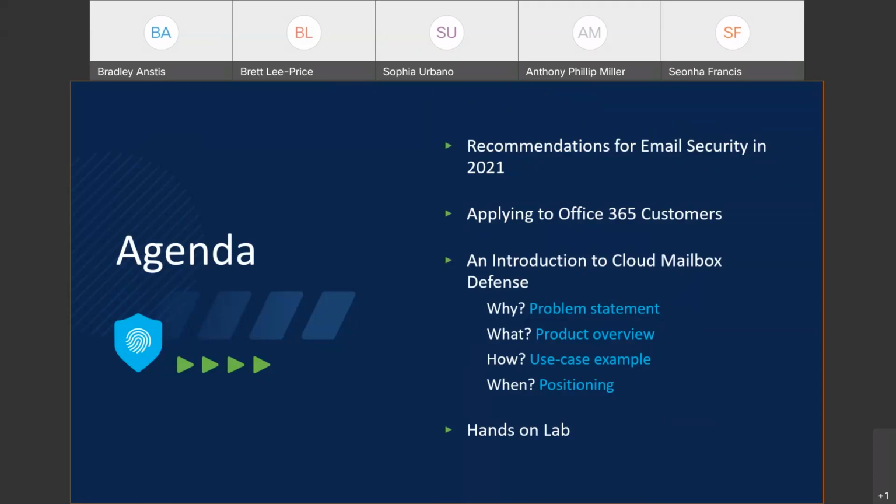Because certainly, I think one of the areas where a lot of people get a little confused is, when do I use a traditional gateway? When do I use one of these new, integrated type solutions? And Gartner, loved them, probably made it a little more complicated when they started calling these CESS solutions, or Cloud Email Supplemental Security solutions. That's what they're using to label these new, more integrated type solutions. And then we'll finish with the hands-on lab.